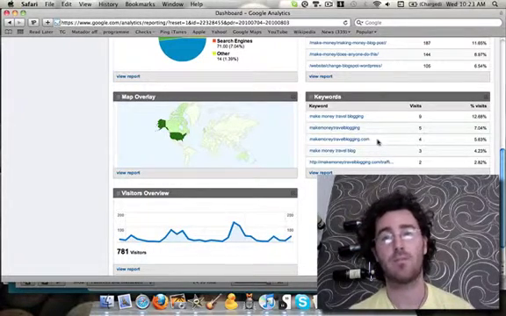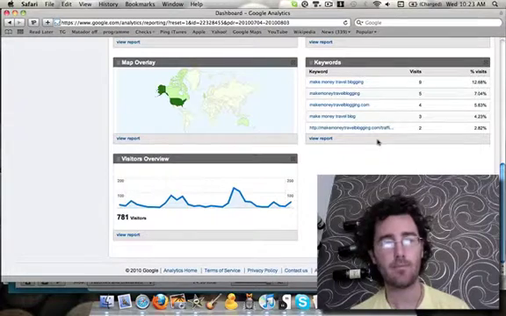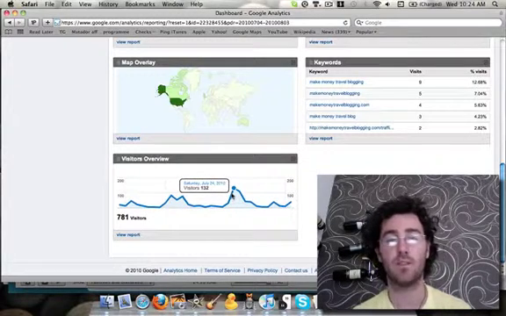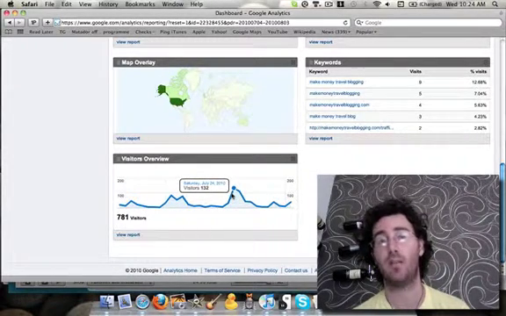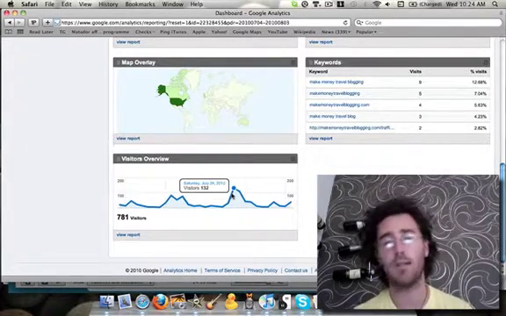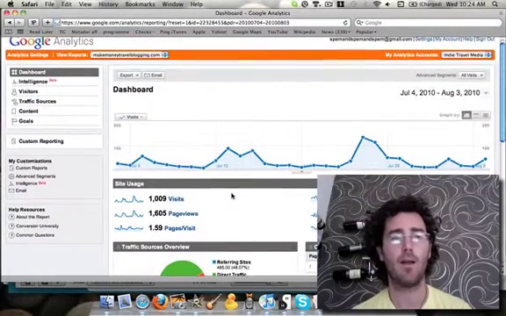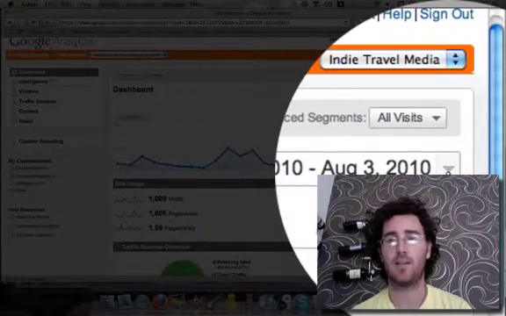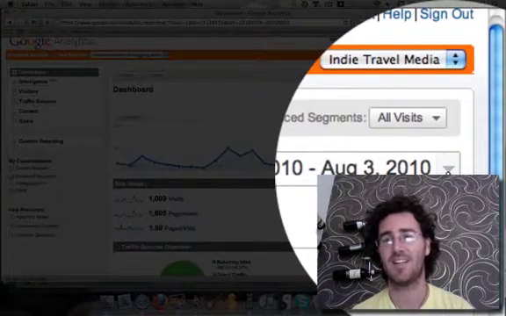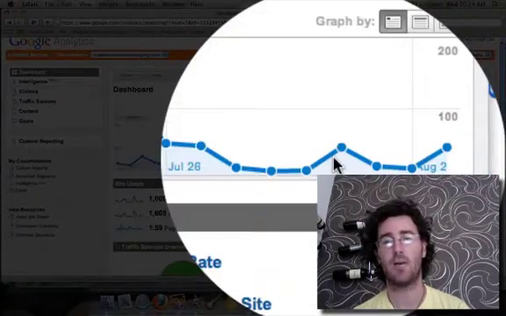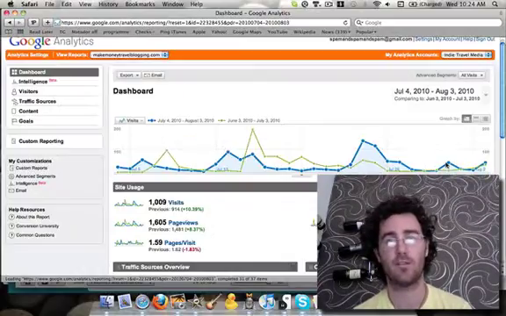These are the things I've got set up on my dashboard. Visitors overview here. This is the amount of unique visitors. So we had 1,000 visits, but we've had 781 unique visitors, completely unique IP addresses. And so that's interesting as well. From here, one thing I like doing is seeing if my site's getting better or worse. So I'm going to click here and just click compare to past. And this allows me to see what happened this month compared with last month. This is a cool trick.